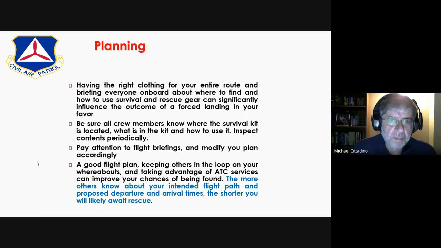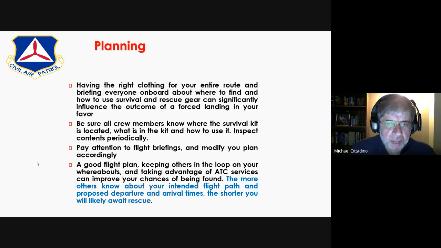An important part of planning ahead of time is to make sure you have the right clothing. If you're out in the wintertime on a mission, you want to have an appropriate coat, boots, gloves, hats, and that to be able to stay out in the cold. I mean, you may drive to the mission base, stay in a heated hangar, go into a plane that's going to be heated, and figure I don't need to have a lot of bulky clothing on me. But if you want to be prepared for the possibility of something unexpected, make sure you're dressed for the weather.